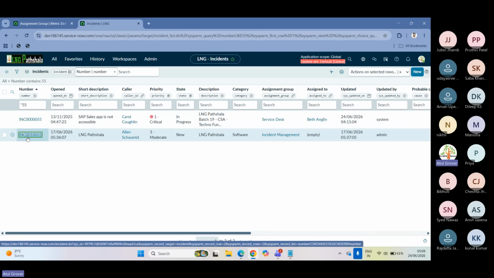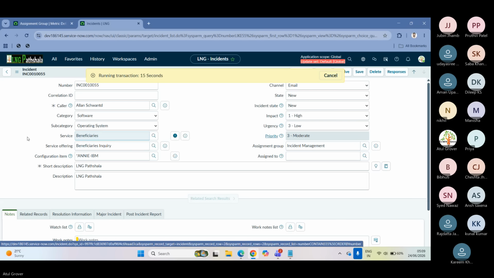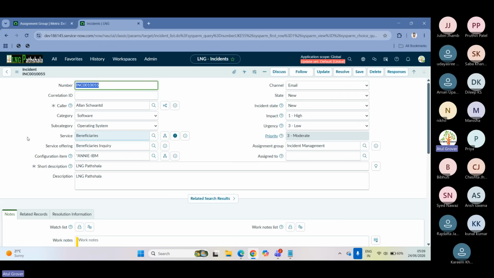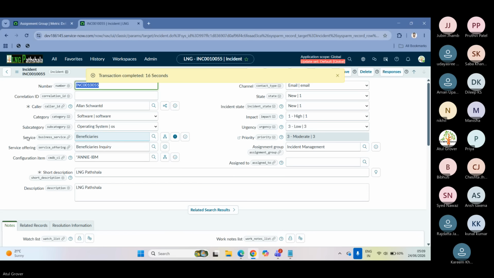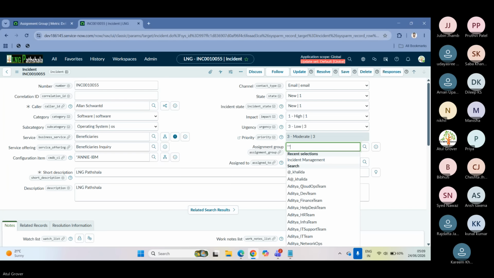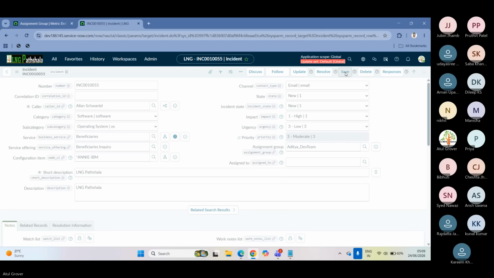Then I'll show how this gets captured there. The capturing part is completely backend logic, which we don't need to worry about. We just need to create the metric. That is the important thing. Let's change the group to, let's say, Aditya Dev. Save.